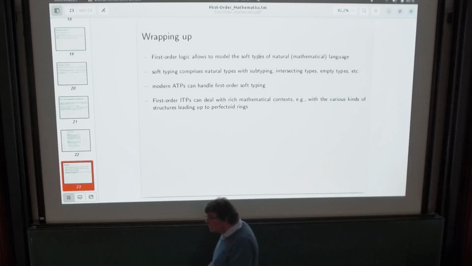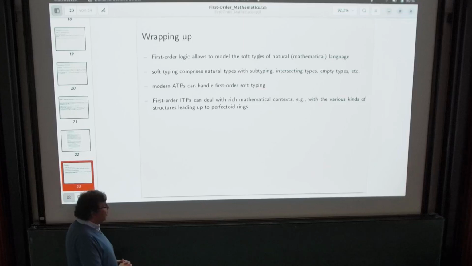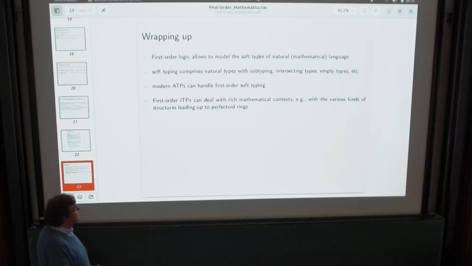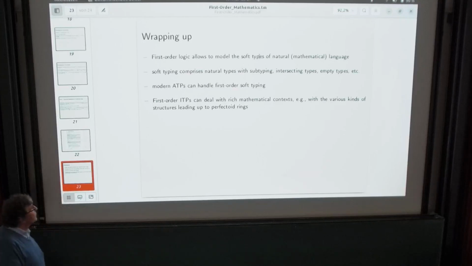So type properties, if they have to be checked for the correctness of certain definitions, these type properties have to be checked by first order proving, because it's all in first order. But I would say that the ATPs we are using, E-prover mostly, sometimes Vampire, is able to handle the first order tasks coming out of the soft typing.